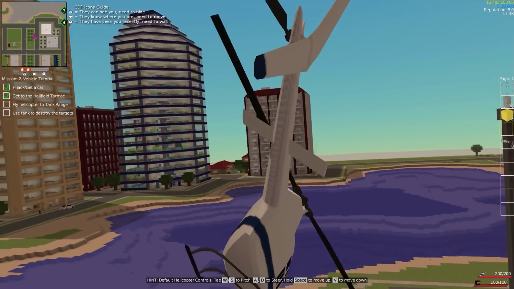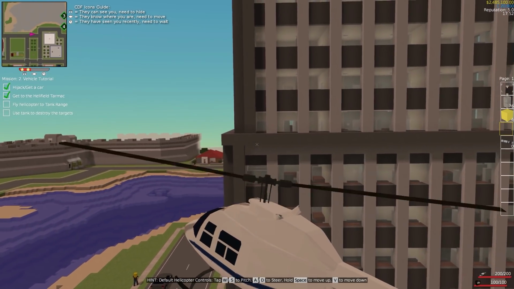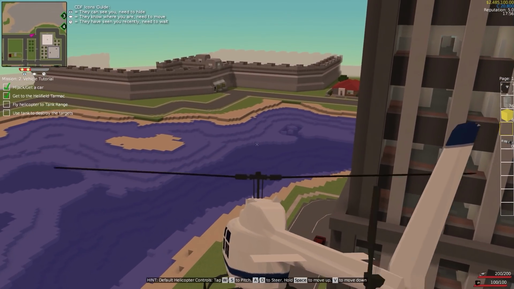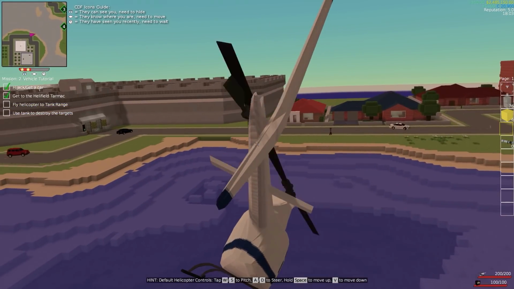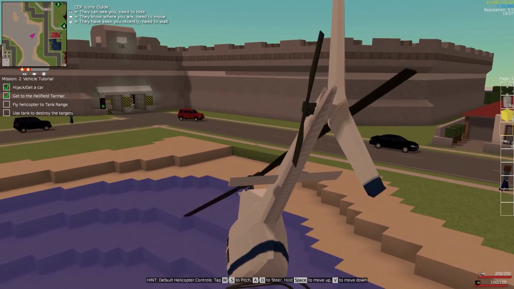I gotta get to the tank fields with my helicopter. Do you not understand the importance of what I'm doing today? So go forward. Come on, pitch forward. Here we go. And now to the tank fields we go. Wherever that is. Where's the tank fields? It's number 3, which is this. We gotta look at the minimap. Oh, we're just gonna helicopter fly our way there.